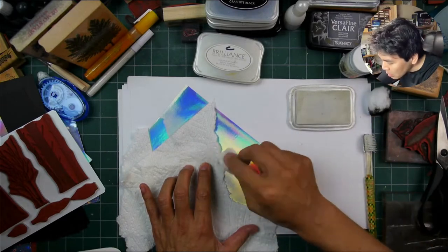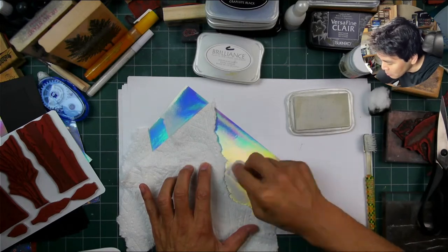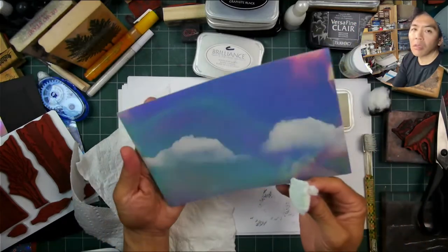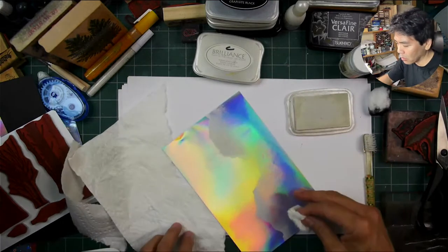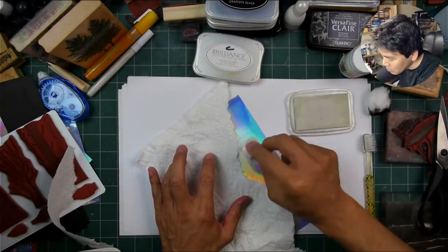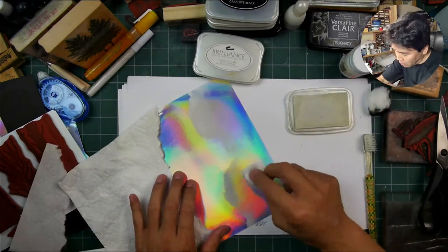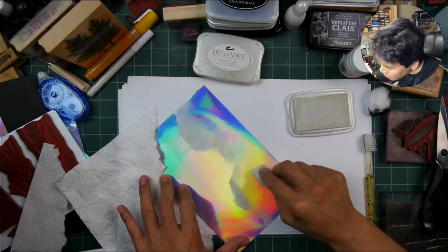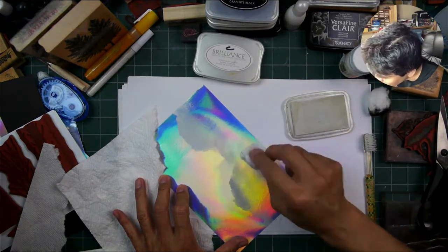And let's see how this goes here. See what I'm doing here is I'm just kind of blocking this off like so and creating those little cloudy patterns in the background, okay? And this area down below is going to be a lot of the forest floor area, so I want to get that blocked off reasonably well.